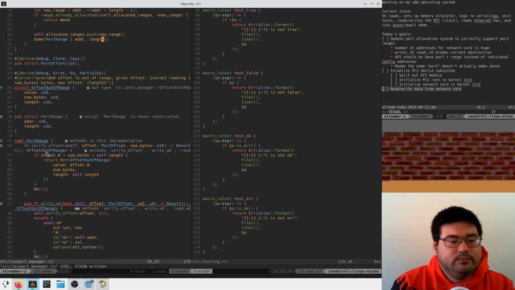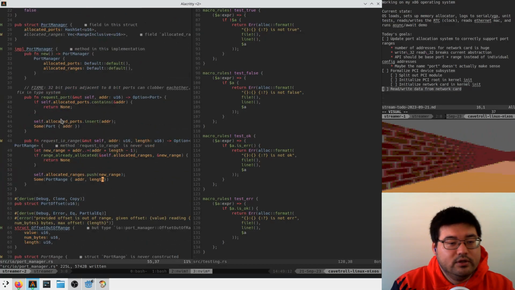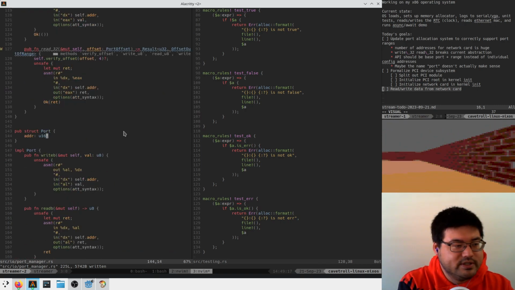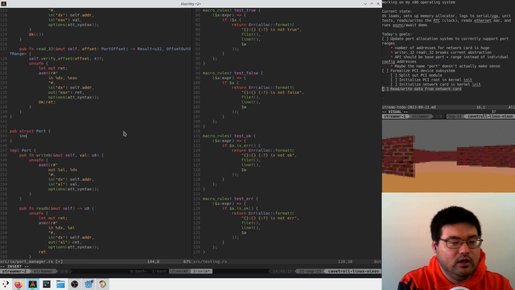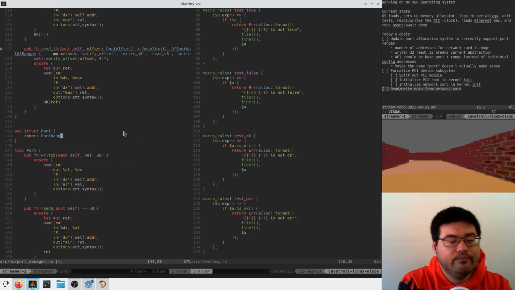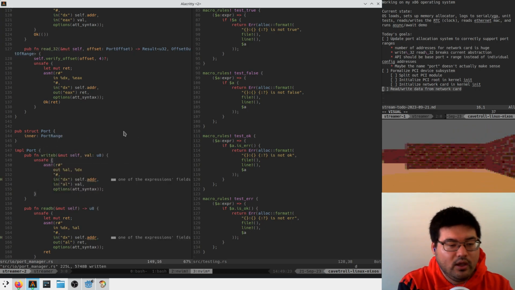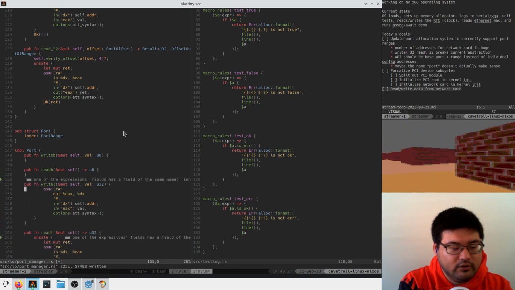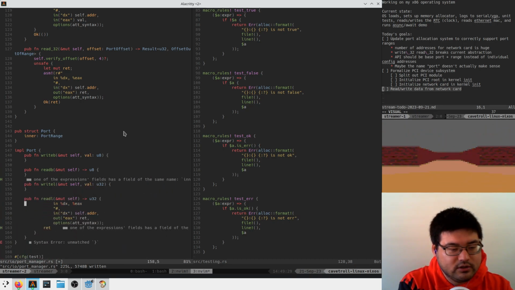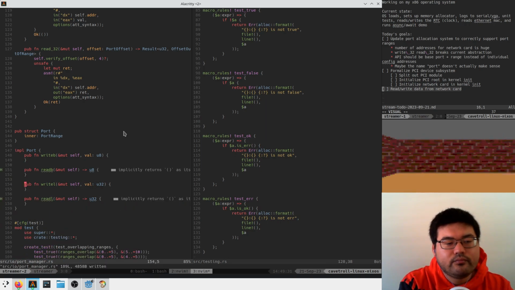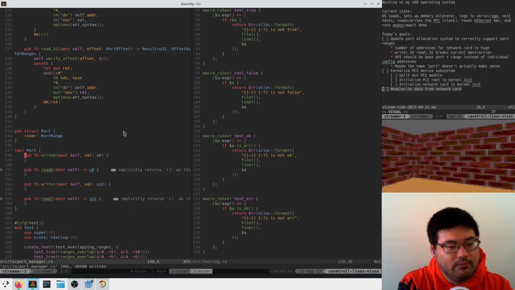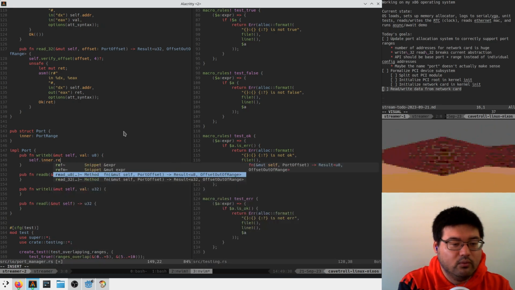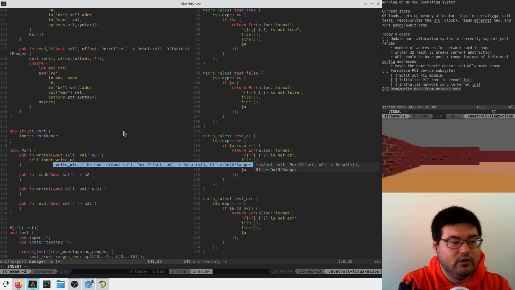And now we can implement port in terms of port range. So we can replace this guy with inner of port range. And all of these guys now are going to be implemented in terms of the new thing. Delete, delete. So write B is self.inner.write U8.